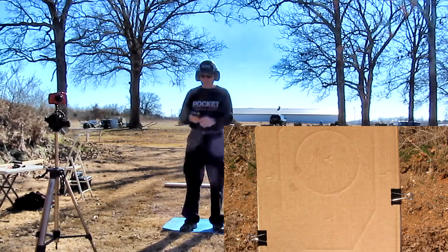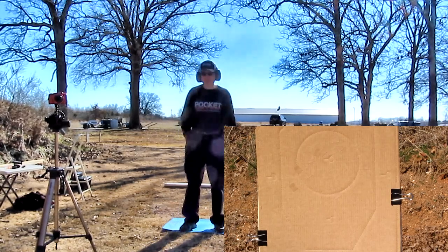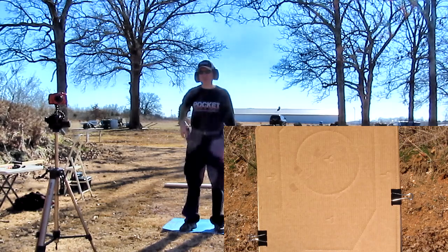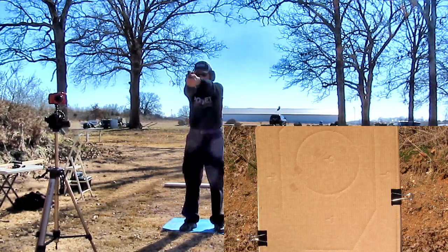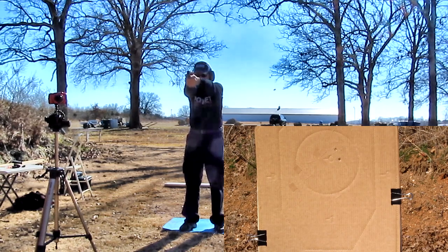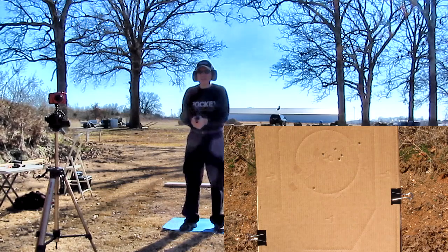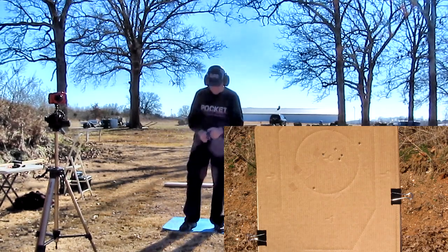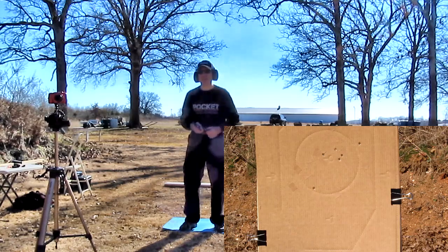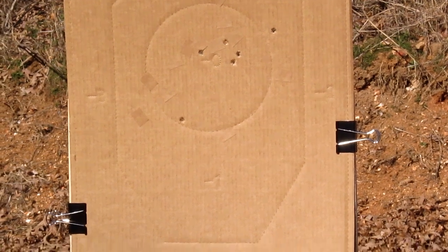So we'll try it and see if it makes a difference using a two-hand hold versus a one-hand hold. Again, at 5 yards, we're using the loaded chamber indicator as our point of aim. Same results, one hand or two hand. We had 5 in and 1 out. I think the pacing was about the same.